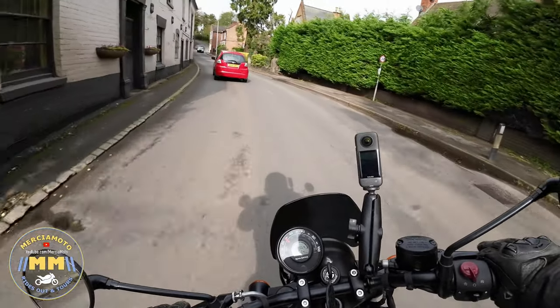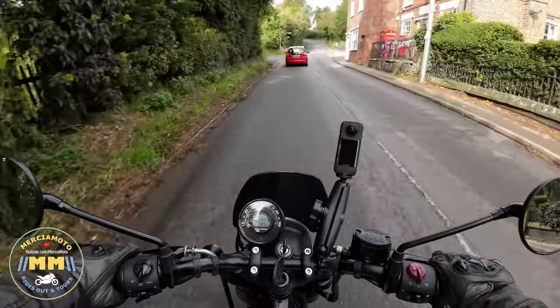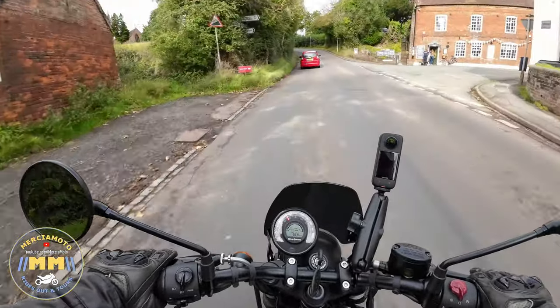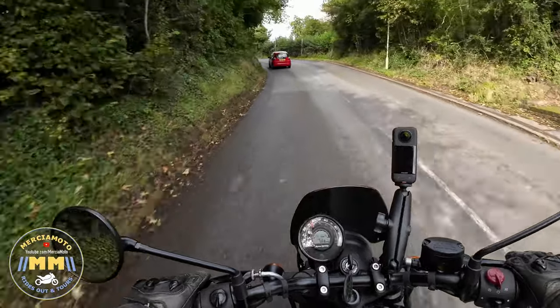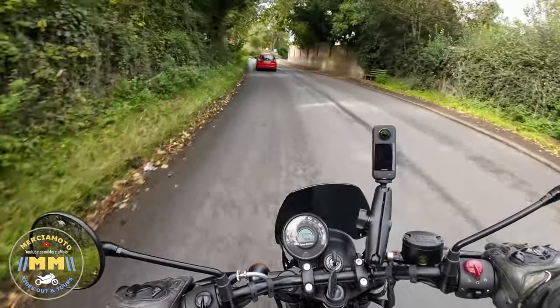So it's great to have a bigger bike, and I love having a big bike. I love the power that goes with having a big bike. But do you need a big bike to have fun anymore? Absolutely not. You can have acres of fun on smaller bikes.